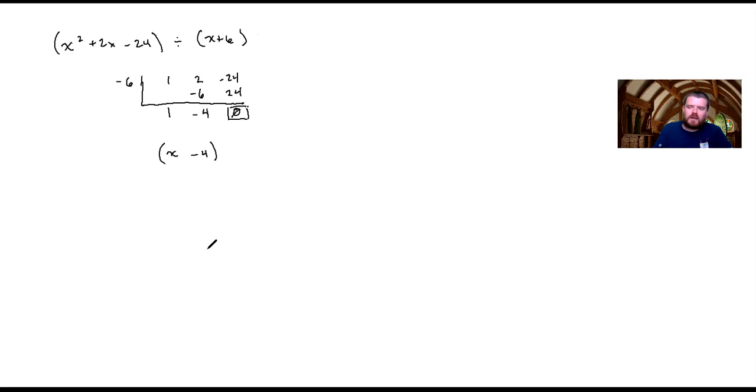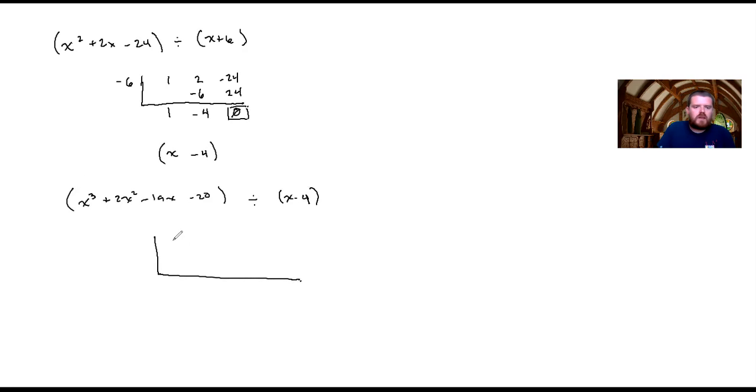Now this looks a little more complicated. When we're doing synthetic division, it's usually more common when we have a higher degree polynomial. So for instance, if I had something like x cubed plus 2x squared minus 19x minus 20, and I asked you to divide it by x minus 4, you may not be able to factor that. And so this is one of the techniques that you could use, synthetic division.